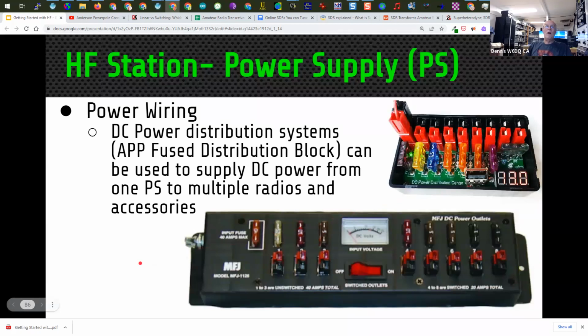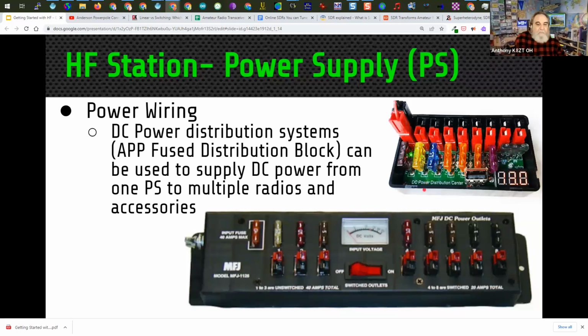Power distribution and wiring. If you're running multiple accessories, in the old days you just had a couple of binding posts. You connected everything to the binding posts on the power supply. That could be a pain. Well, the newer systems, and of course you've got the MFJ. The ones that I really like are the ones from West Mountain Radio. Is that the one up there at the top? I'm not sure. Is that the HRB ham radio workbench one? I think that is. Yeah, it kind of looks like the one that he did. That's got a digital voltmeter on it. It may even be an ammeter to let you know what your current drain is.